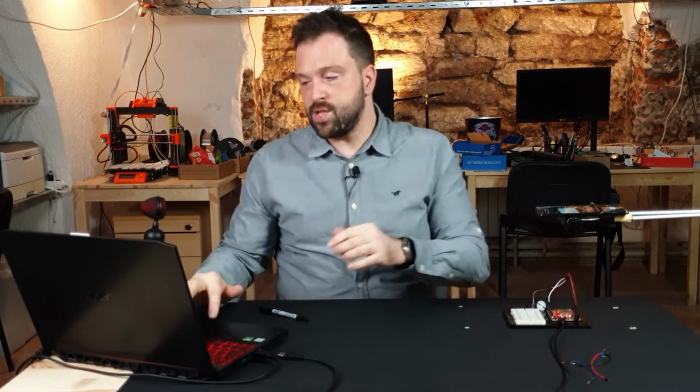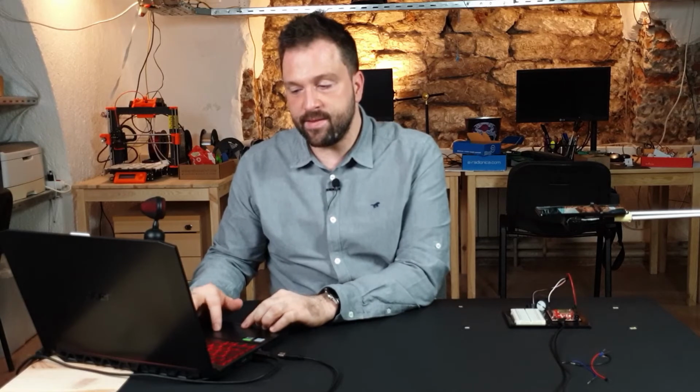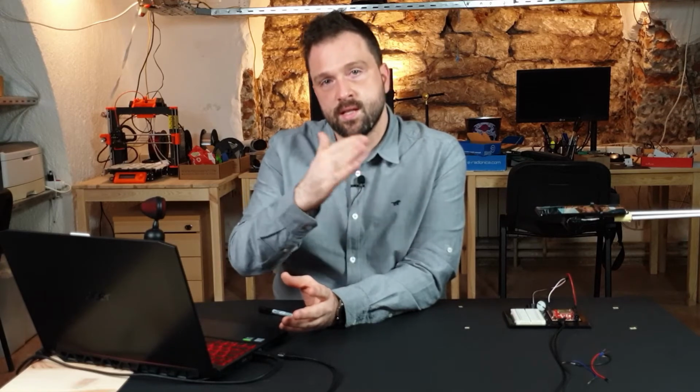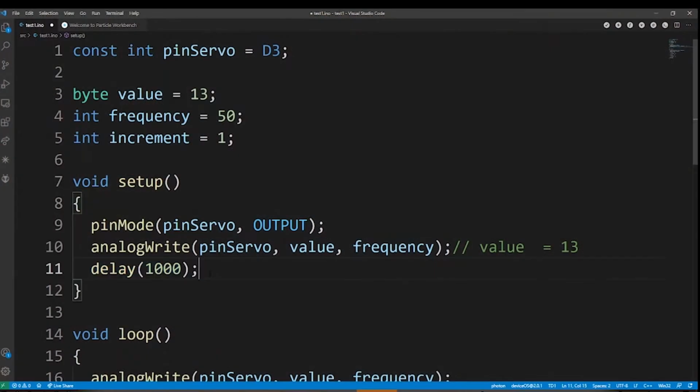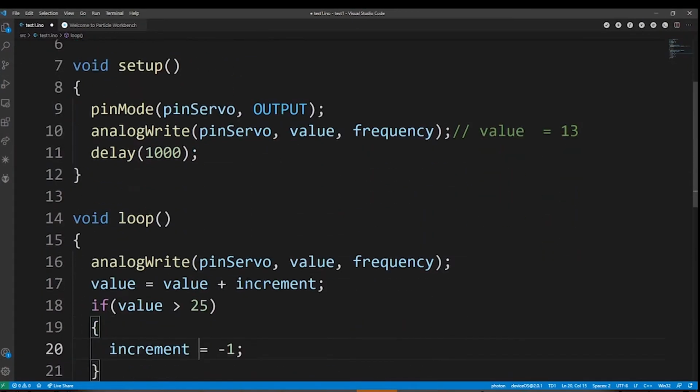the leftmost position, so 13, and I have a delay of 1 second here because I want to give the servo some time to get back to the first position, because I don't know what is the last position of the servo. Of course, if you push too much, the servo will not have enough time to react, so you need to give it some time so it can move freely to the desired location. Here I'm having a delay, I think 1 second is more than enough.